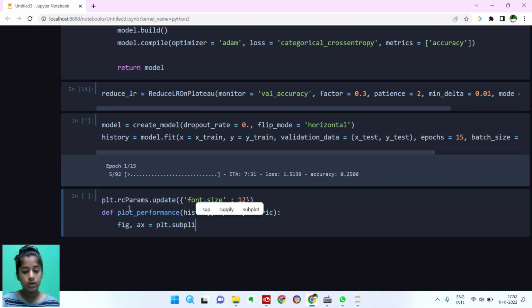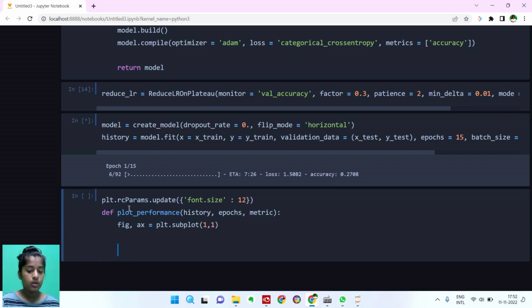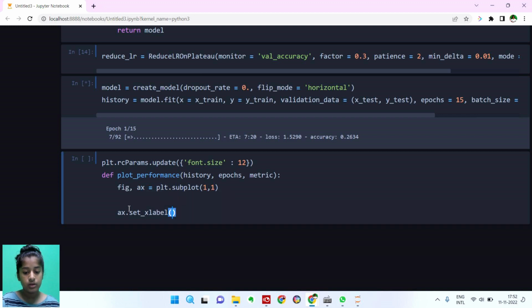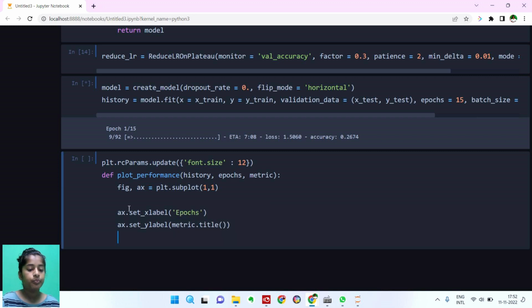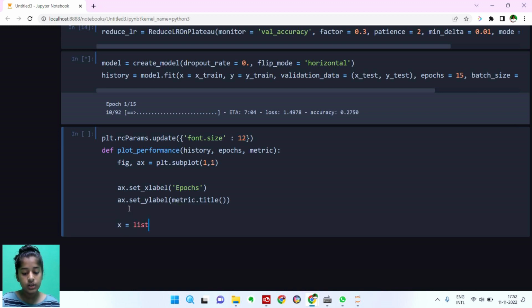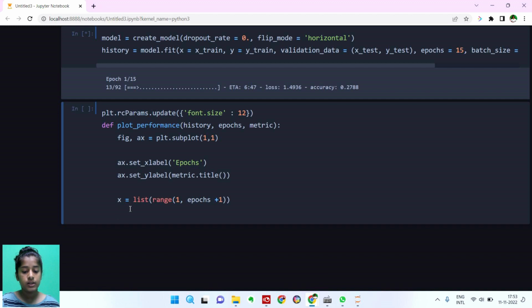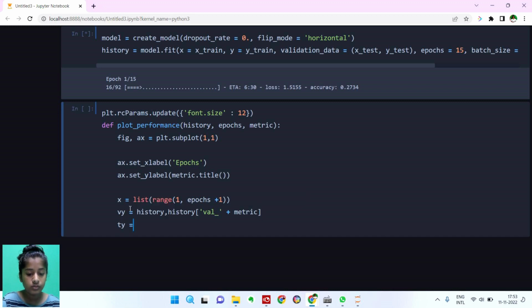plt.subplot 1, let's set the label now. I'm going to say set_xlabel, this is epoch, and ax.set_ylabel as metric, whatever the metric is. x is equal to list, and its range between 1 and epochs plus 1, and let's say vy is equal to history.history of val_ plus metric, and y is equal to history.history of the metric.